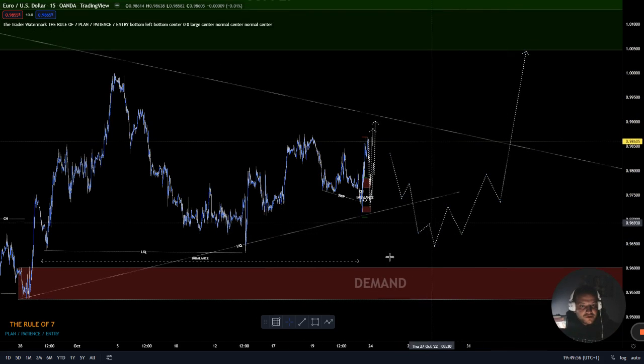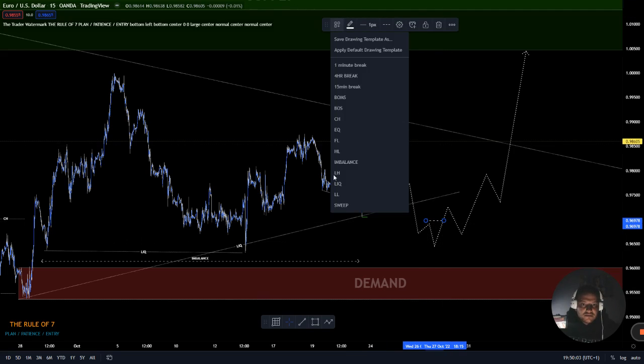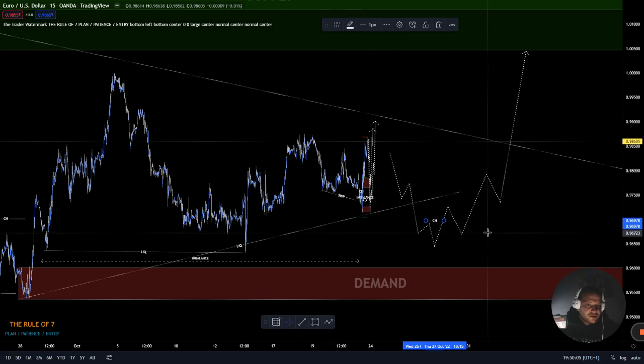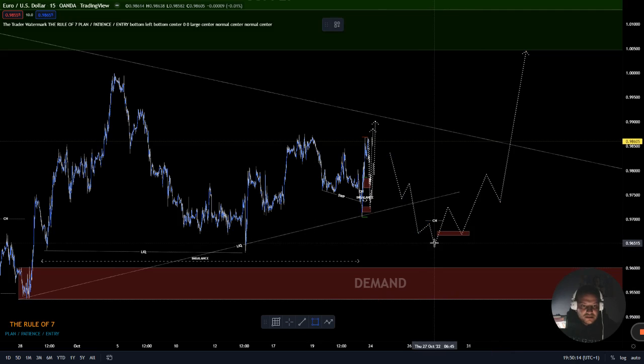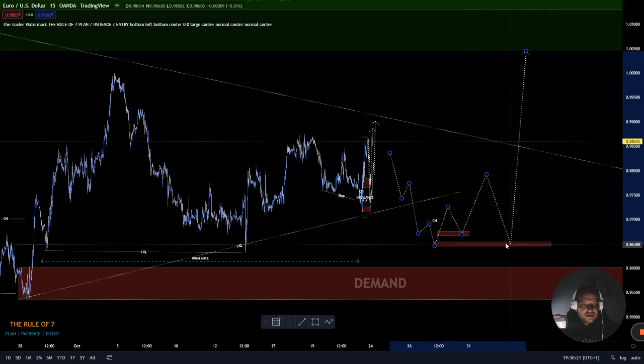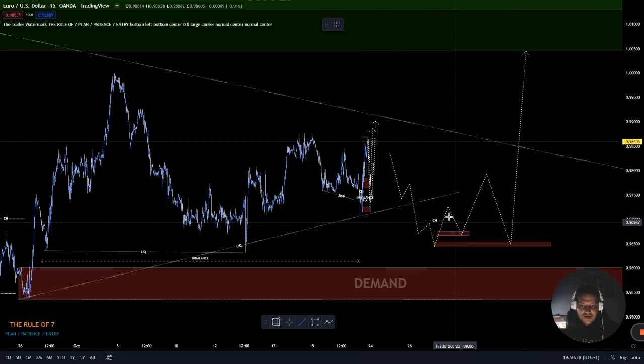So you've just got to make sure you get the change of character on the lower time frame. So imagine if that happens, that would be your choch. So that's your change of character. Then you could enter here, or if there is imbalance, you could enter at the extreme of the 1 minute. So that might actually go there and take out the liquidity there if there is imbalance there. But you can cover this low anyway, just to cover your back.